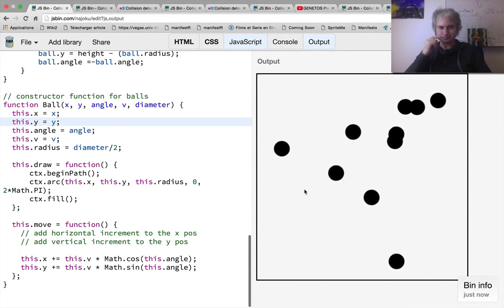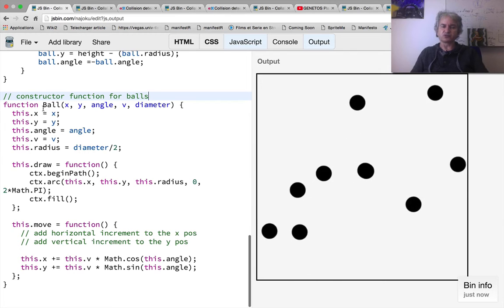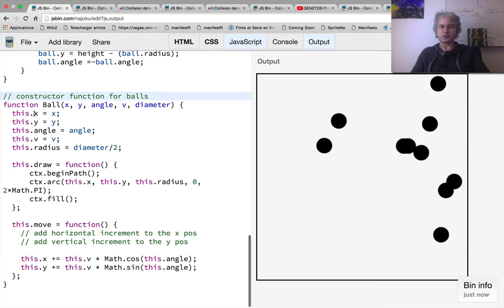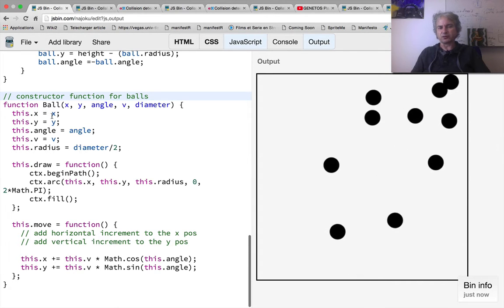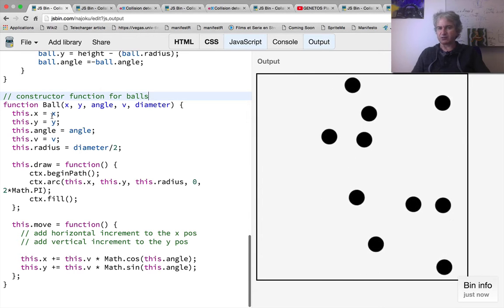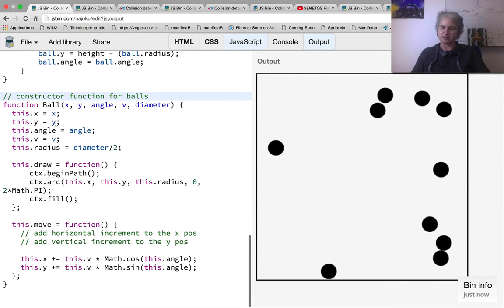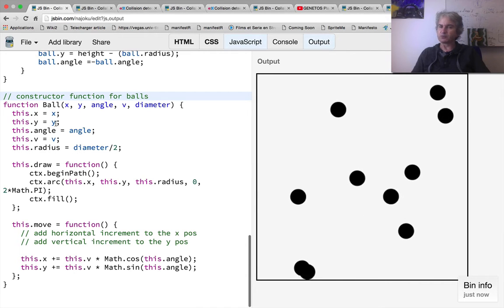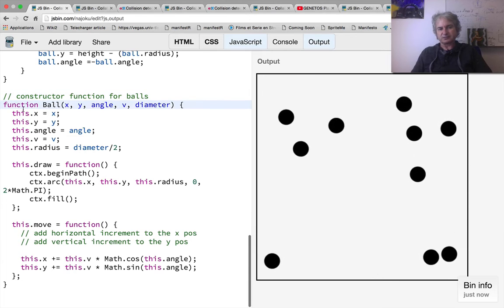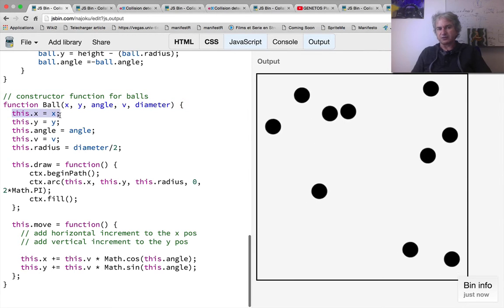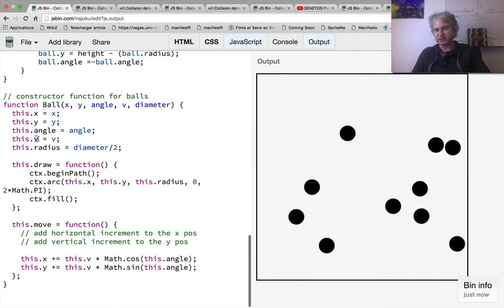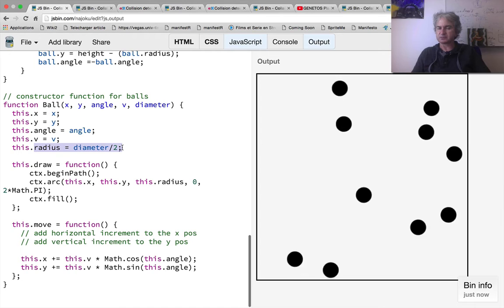monsters or whatever. Using a constructor function here is interesting because we can design a sort of class, a bit like Java classes or C# classes if we make a comparison with other object-oriented languages. So we just say that a ball has an X position, a Y position, an angle, a speed, the V here is for the speed, and a radius.